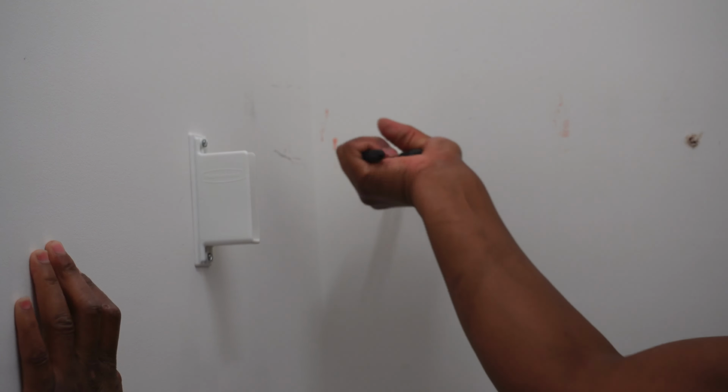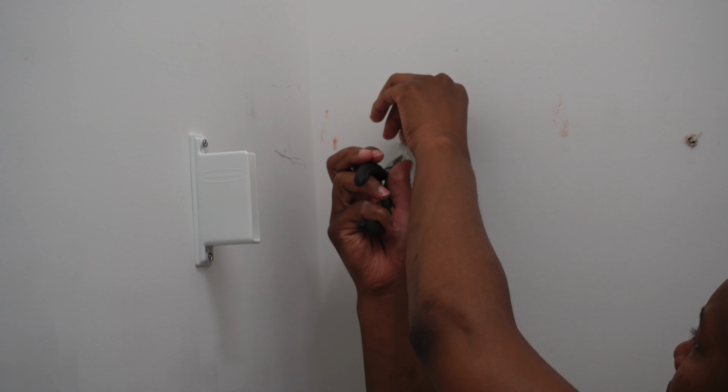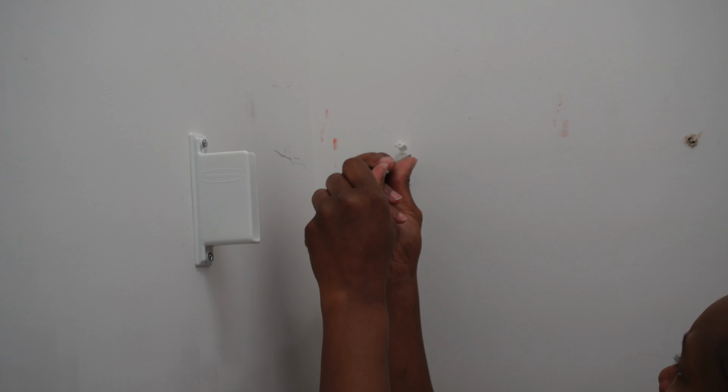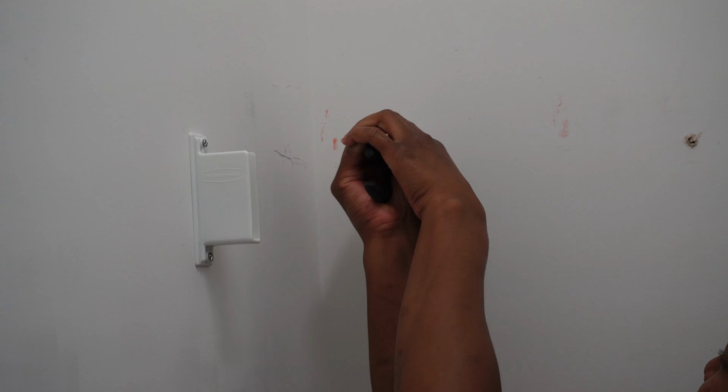So to remove these wall clips from the back wall, I'm just using needle nose pliers to basically pull these straight out. You do have to apply a little bit of force to get this done, and it will leave holes in the wall, but we will get this repaired in just a moment.